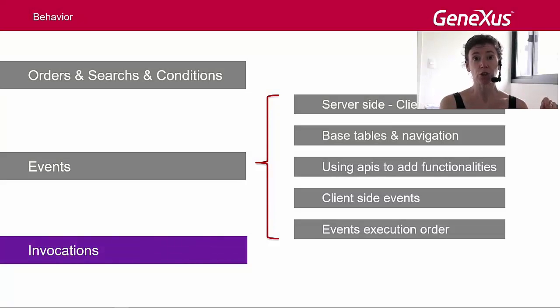Now we will talk about all the objects that can be invoked and how to do so. Also, we will talk about the invocation options available. For example, how to have the called object open with a certain effect and closed with a certain transition effect. We will see the invocation types that can be achieved, the size of the called object screen, and so on. All of this is known as CallOptions.